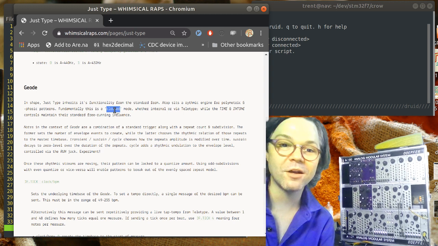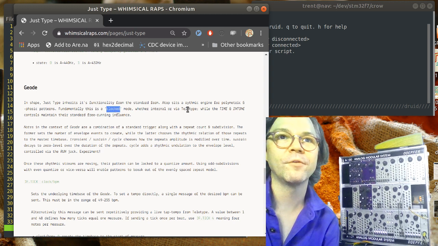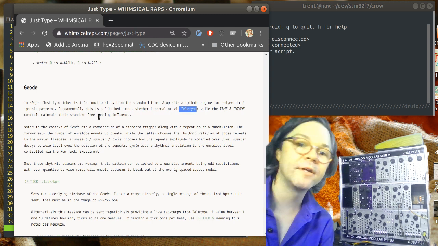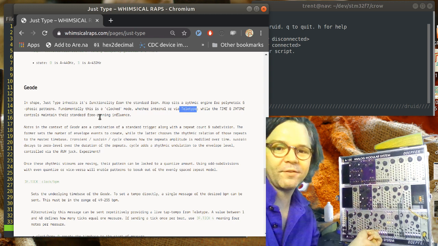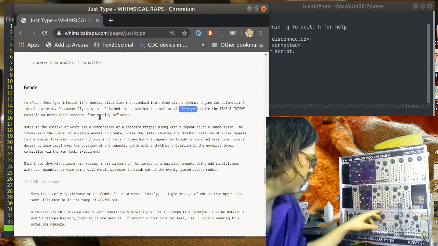It's gonna be clocked, so we'll do that. I think we'll do it, it says via teletype here, but we'll do it via Crow. Time and intone controls maintain their standard free running influence. Okay, so what this says to me is shape mode, we're gonna use this Just Friends right here. Shape mode is gonna be, oh, we're in shape, cool.